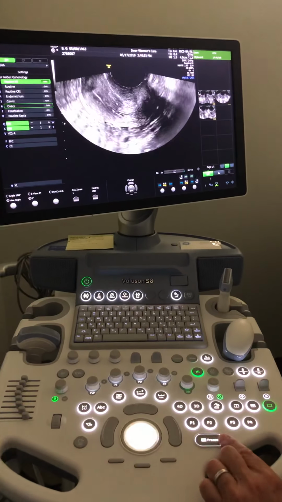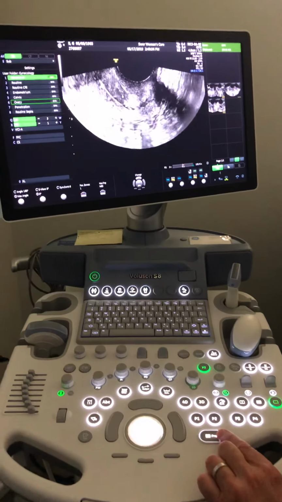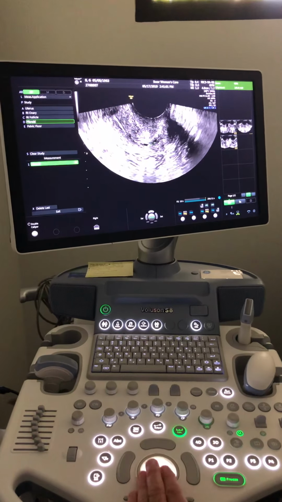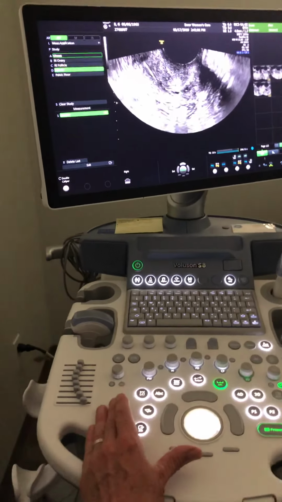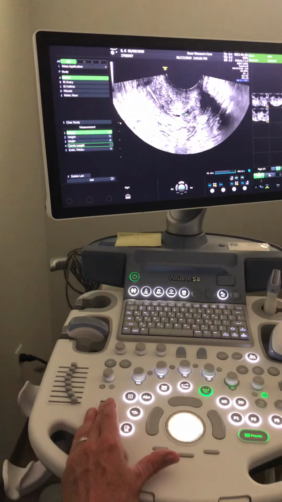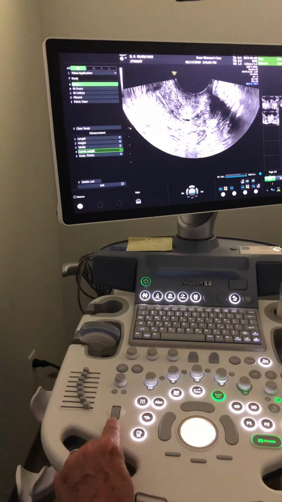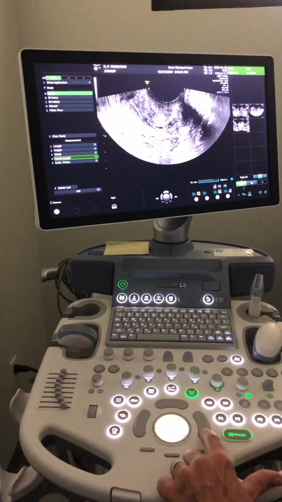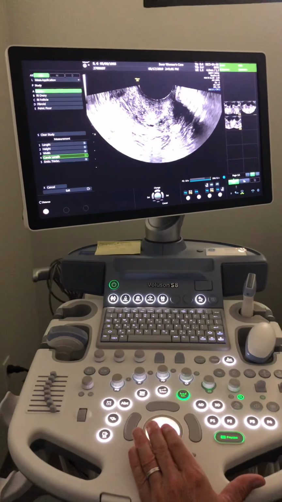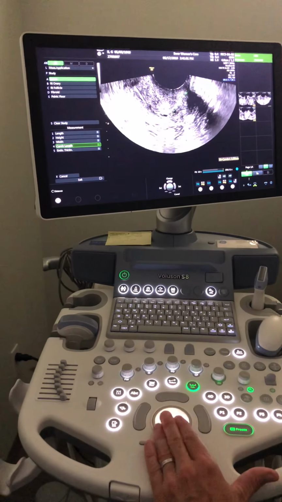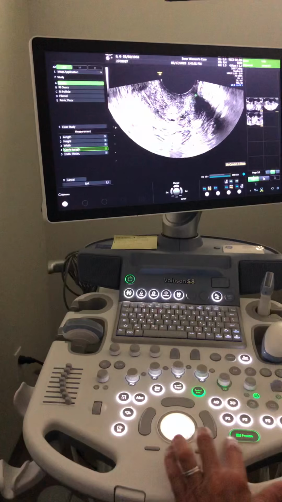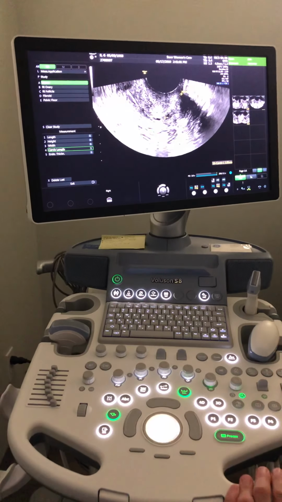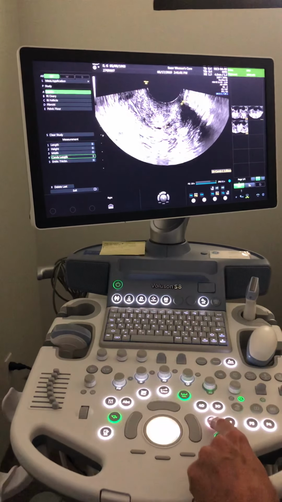And I didn't do the cervix. I'm gonna look at that. I get lined up longitudinally on the uterus, and now it even looks more anteverted. And I'm gonna freeze, and we're gonna go back to uterus, cervix length. I'm pushing the roller. I roll to where I want the cursor, and then I push it to set it there. And now I'm gonna set the cursor here where I think the upper endocervical canal is, and then roll down to the cervical os, which is roughly right here, and set there, and I have the cervix length. Hers is short, 1.9 centimeters. Average is about 3. I'll record this P1.